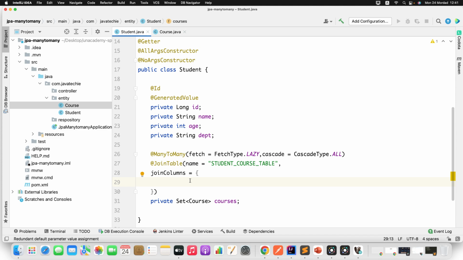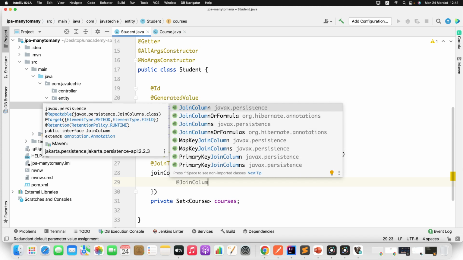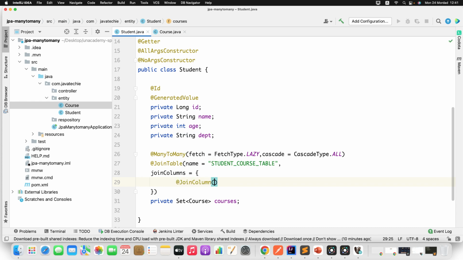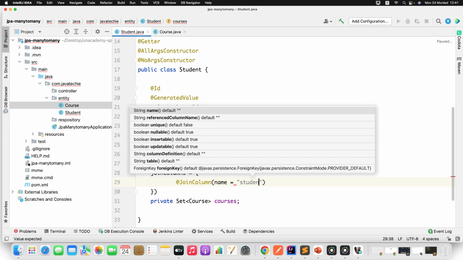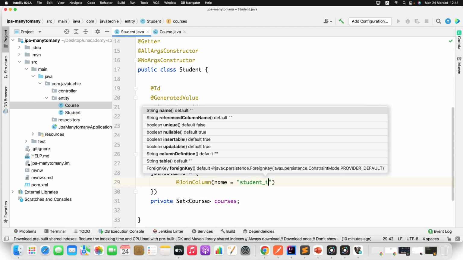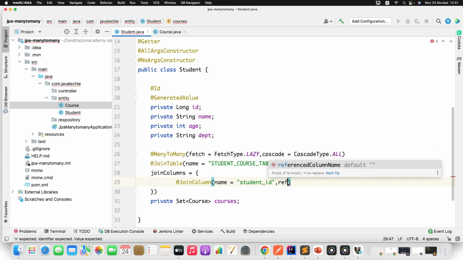So in this joinColumns, I will use an annotation called JoinColumn. This is a single column I am defining. The name of the column is student_id. Okay, and then the referencedColumnName is the id of my student.